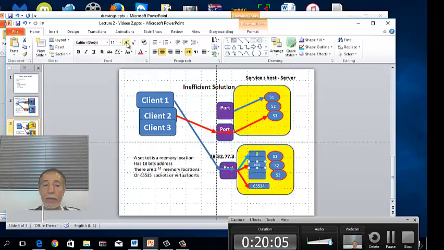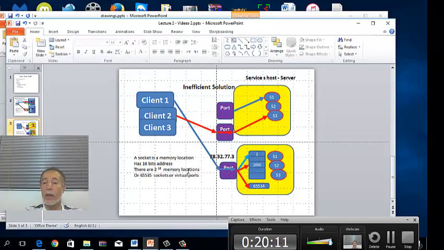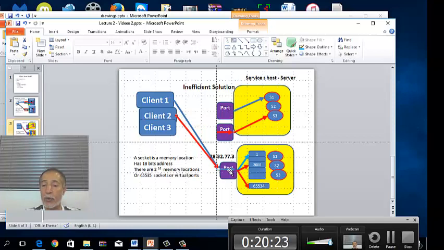All right. Now, this is my client, and the same thing can come to this port, and through this port it will take you to socket number 2000.